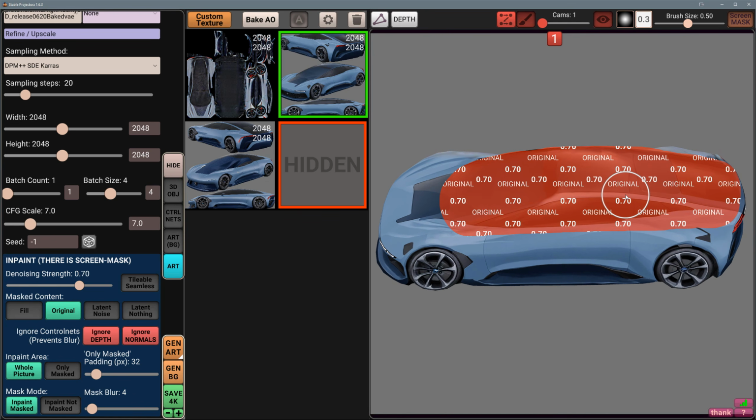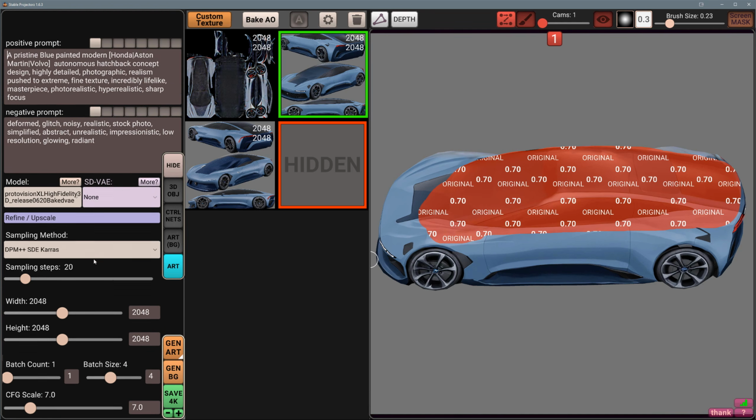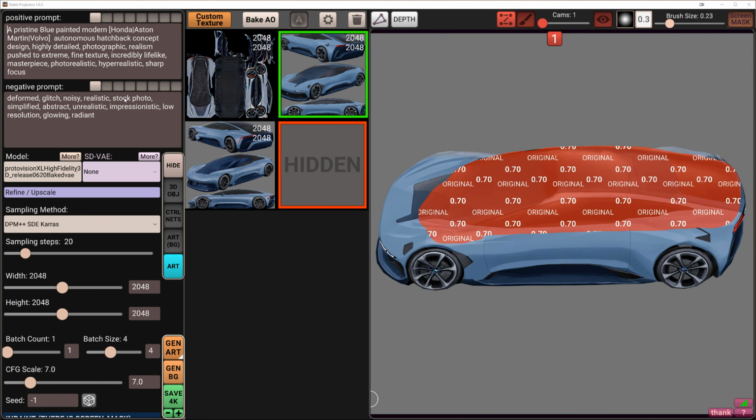Oops. You want to be careful you don't rotate the view, but that looks like a pretty good area. Maybe we'll change some of this through here. I think this is pretty interesting. I want to keep some of that, so I'm going to just paint that there. The next thing we'll do is come up to our prompt. The good thing about Stable Projectorz is it has multiple prompt boxes, so you can work with multiple prompts at the same time, depending on if you're inpainting maybe headlight or taillight. You can have separate prompts for that.